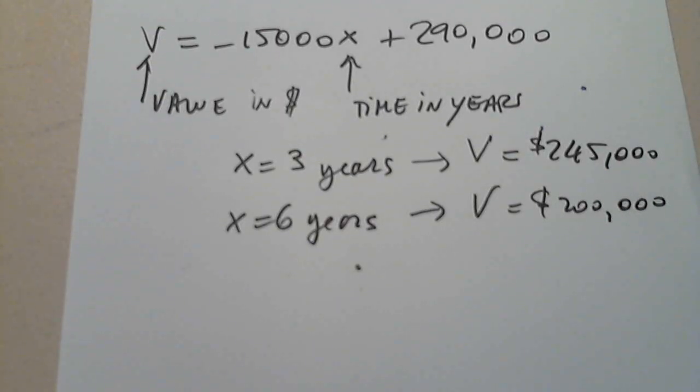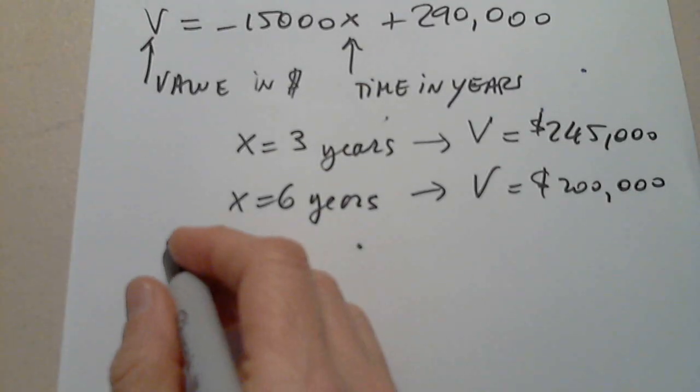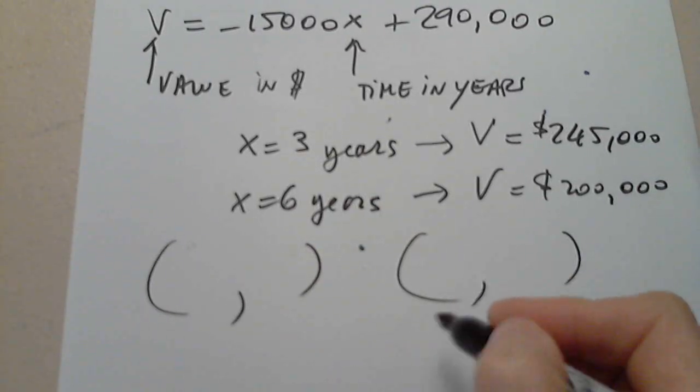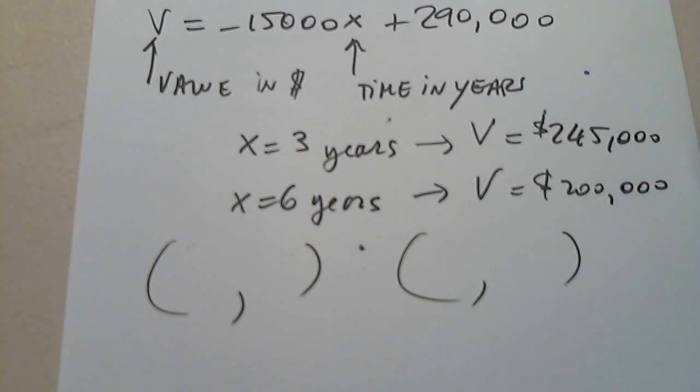So let me refresh your memory and remind you what we just did. We went to y equals, we entered the function, then we go to second and table set, make sure that the independent variable is in the ask mode, and then finally to second and table, and we entered the x values that we needed. Now, can anyone create the two ordered pairs that we just determined? I just want to write them as ordered pairs. Can anyone give the ordered pairs to us?